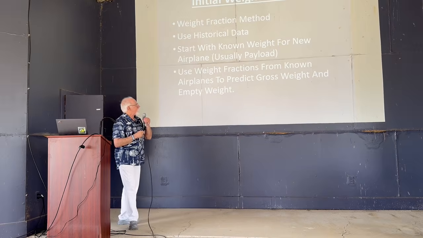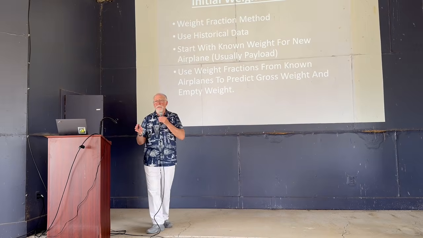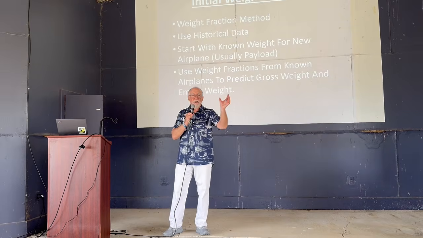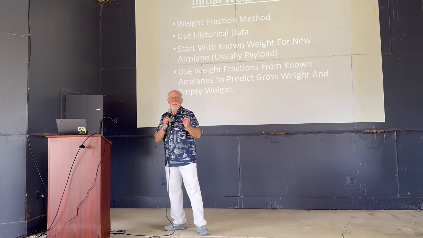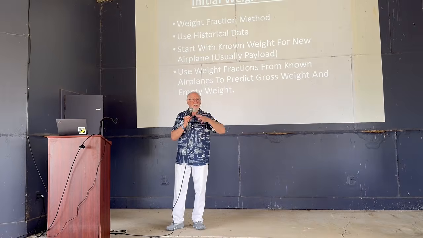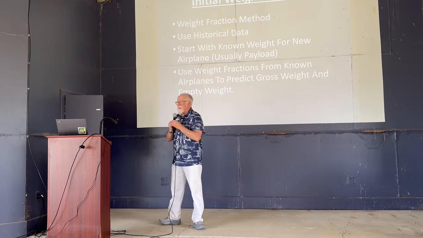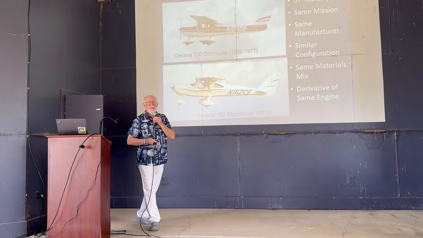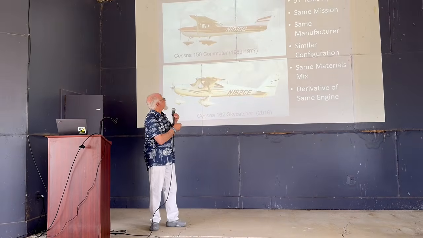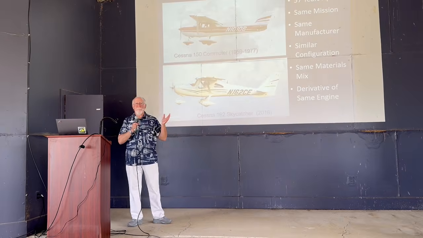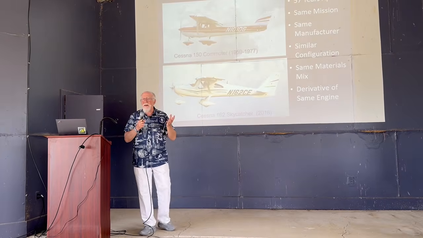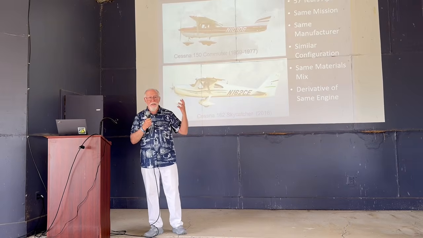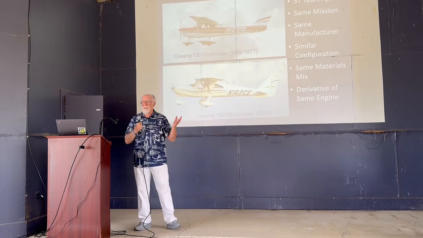So if we're going to do an initial weight estimate, go back and look at historical data, because if you look at historical data, what you discover is the fraction, the percentage of takeoff gross weight that certain things are, is relatively constant, particularly payload fraction, for airplanes of similar class and similar use. So here's just an interesting thought experiment to show how this works, because Cessna obliged us by doing 2 airplanes for the same mission with basically the same level of technology in them. They're both aluminum airplanes with roughly the same configuration, powered by a flat 4 air-cooled engine, right?